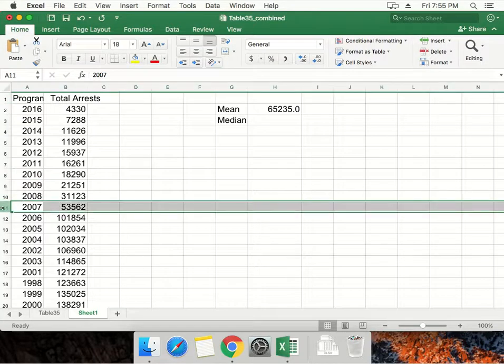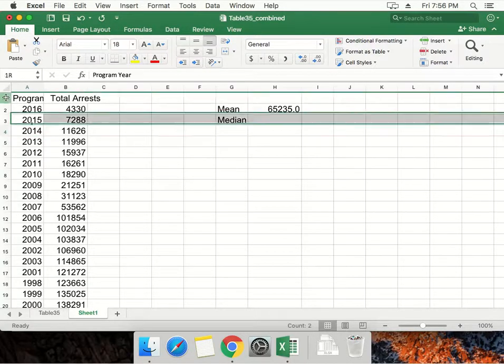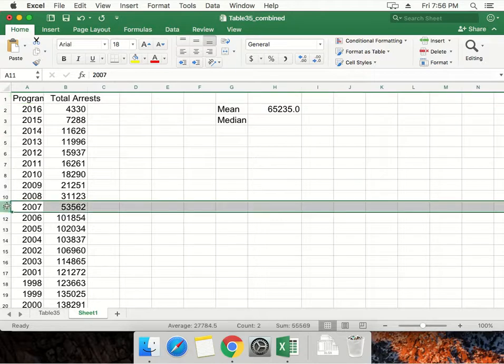So the way that I like to think of this is I figure out what the middle row should be, and then I add the number of rows that should be excluded. So again, in this case, my total number of data rows is 19. I divide by 2, I get 9.5. I round up to 10 because it's an odd number. And then when thinking about the row number that I'm looking for, I need to exclude one row, so that's going to be row number 11.